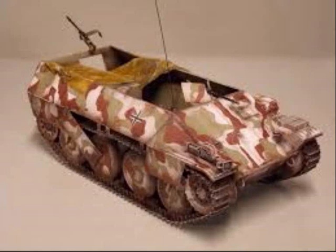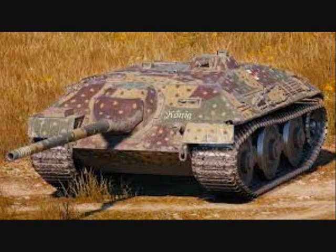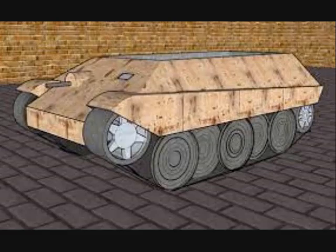Auto Union delivered two prototypes between 1944 and 1945. The shape of the hull was similar to the hull of the Tiger II heavy tank, but it was significantly smaller. The vehicle had a front wheel drive with five or six overlapping steel wheels, which possibly resembled the suspension system of the E-25 tank destroyer, which was never built. Power was provided by a Maybach HL-50 engine delivering 200 horsepower.